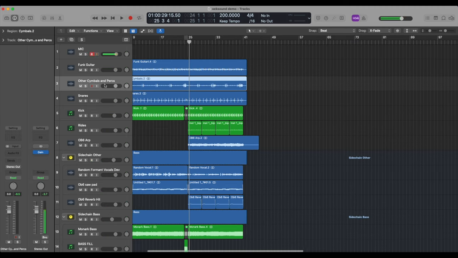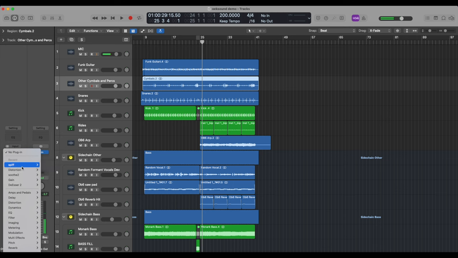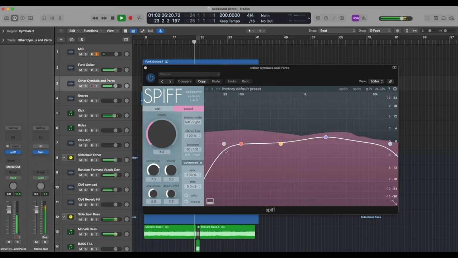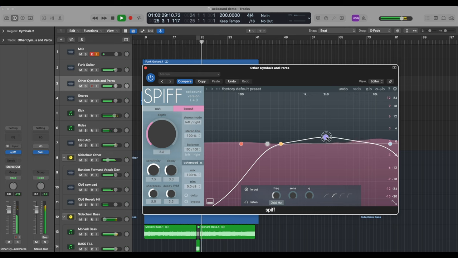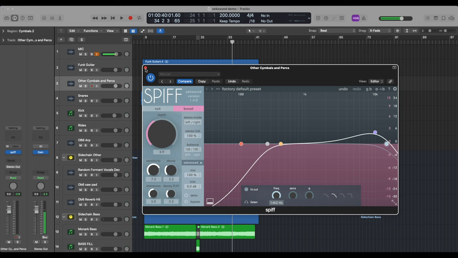Okay, so we can also do the same thing to these cymbals and toms, just a really subtle little increase of the transients right around the mid-range and the high range. I'm not gonna try to mess too much with the bass frequencies of the transients, so that's gonna sound like this. Nice, really just helps those hi-hats and shakers punch through without actually boosting the entire sound because I only want to affect the transient. Okay, cool.